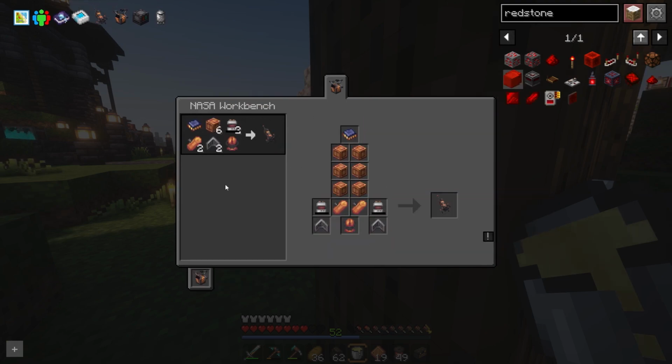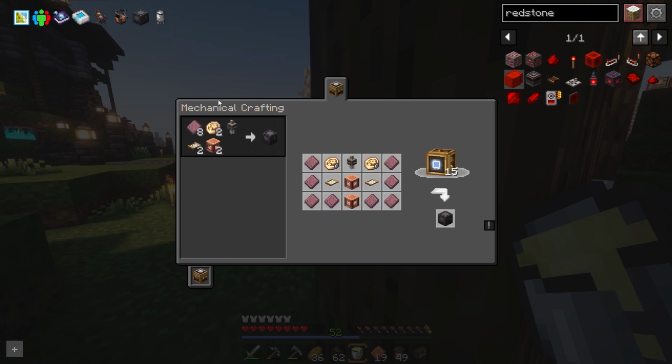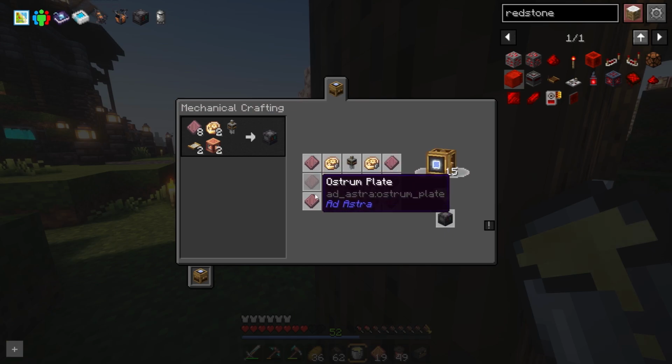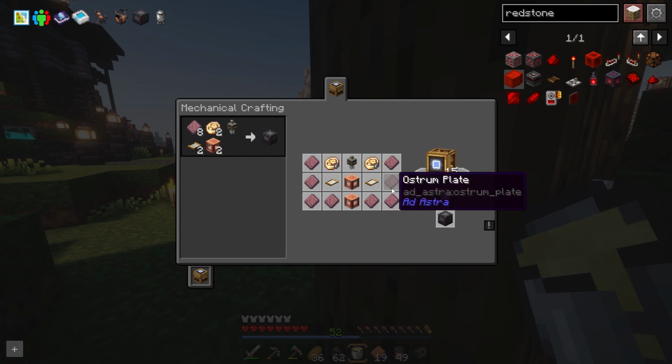And I was going through this stuff and I was like, all right, what am I going to need to make the rocket to then get up to Mars and whatnot? And I was like, oh, right, the fuel refinery. I'm going to need to make fuel. So I got the recipe up and then realized, oh, these are Astral plates. Astral's on Mars and that's where we're going.